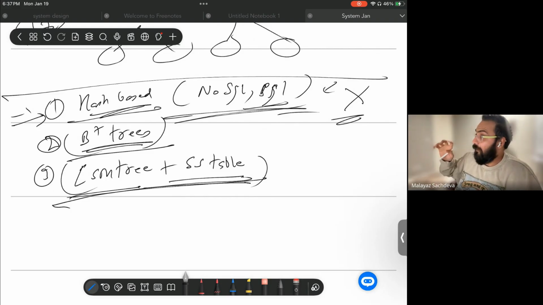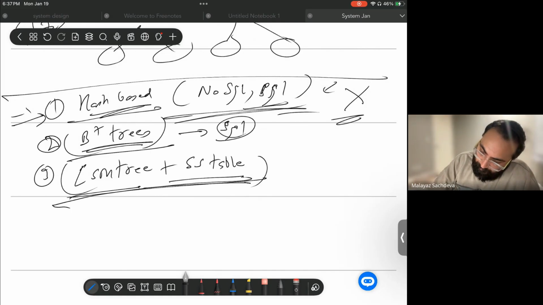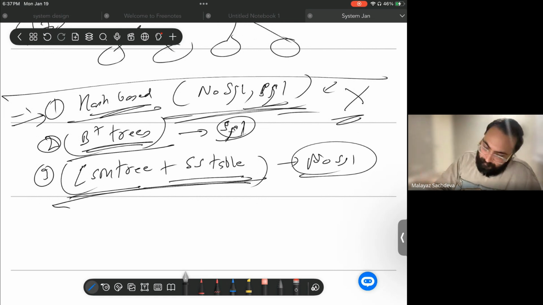For every database you can just search on Google whether, say, Cassandra is LSM tree based or B plus tree based. None of them are hash based right now, but maybe there are some left. Google will give you an answer of which it falls into. MongoDB is which one out of these, or whatever your favorite database is, you can search, right? It should fall in this if it's a known database. All your SQL databases also, by the way, should fall in one. Most of the SQL are these, and most of the NoSQL are these. But okay, that's for later.